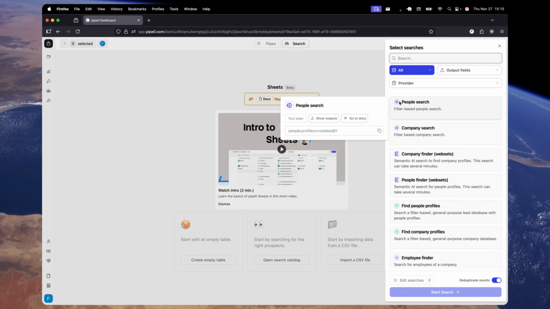So one of the first really cool things that we shipped last week is just the search with cross data, which is now our sort of most used search provider and probably a really good default for you to get started when searching in PipeZero.